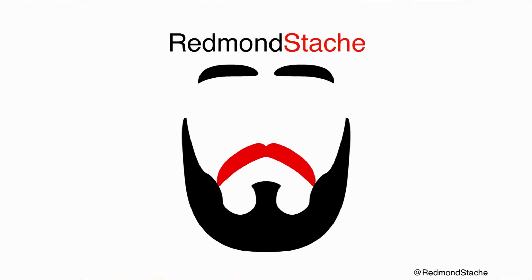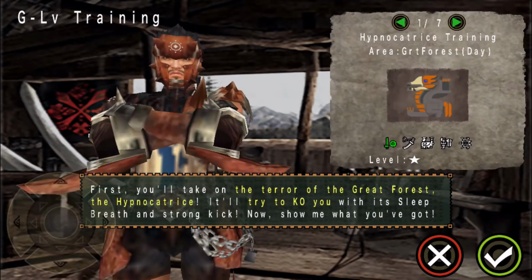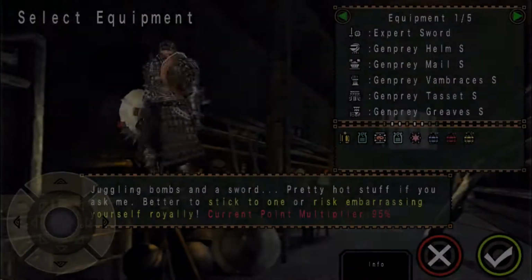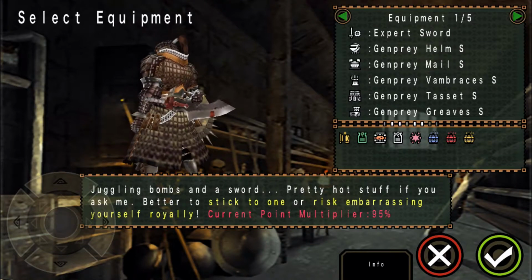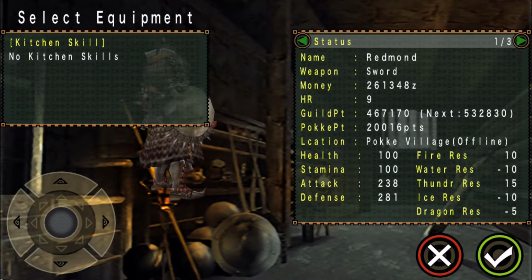Hello and welcome back to Monster Hunter Freedom Unite for iOS, where today we are going to be continuing our G-level training with Plum Daimyo Hermitaur. So it should be an interesting experience. We'll be using this sword and shield. So we've got bombs and a sword, so that's neat.